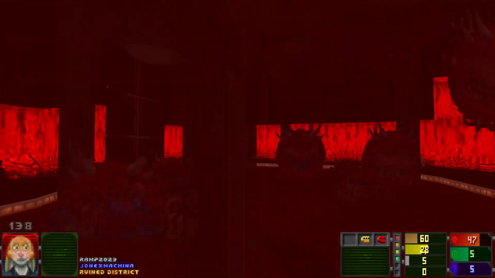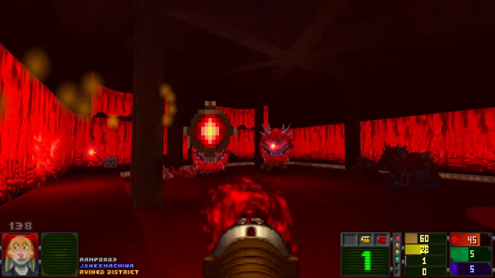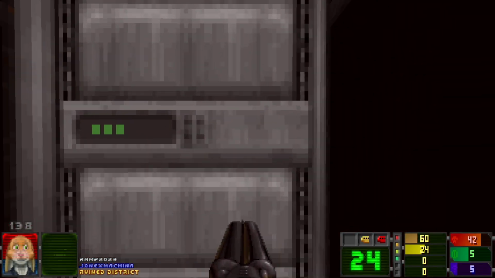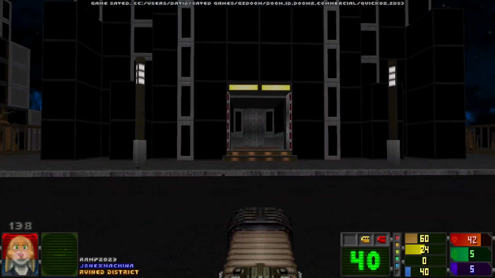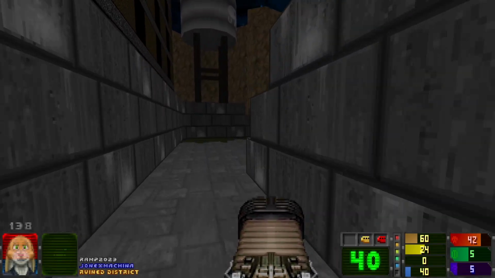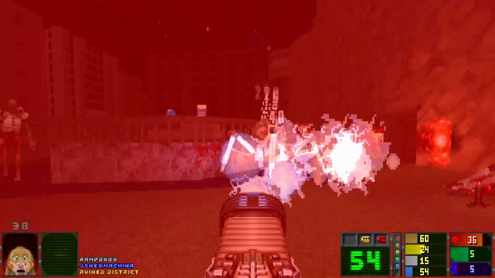There's a berserk. Come on, then. Right, that's not berserking. There we go. What's up here? Trouble is up here. No, actually, much less than I'd expected. Whee! Okay. Didn't get any keys from that, though, did we? What's next? Okay, then. Ah!